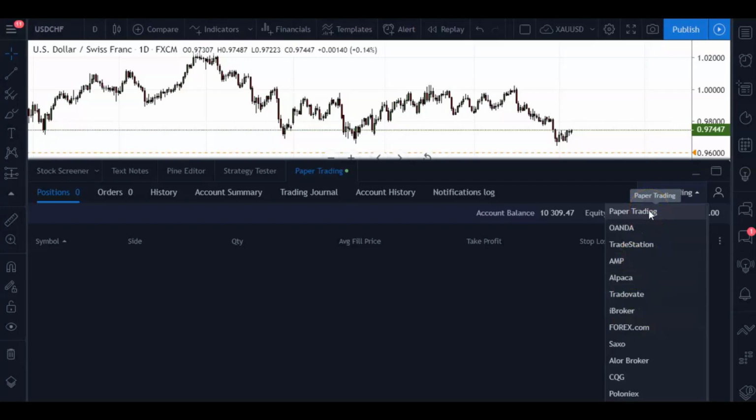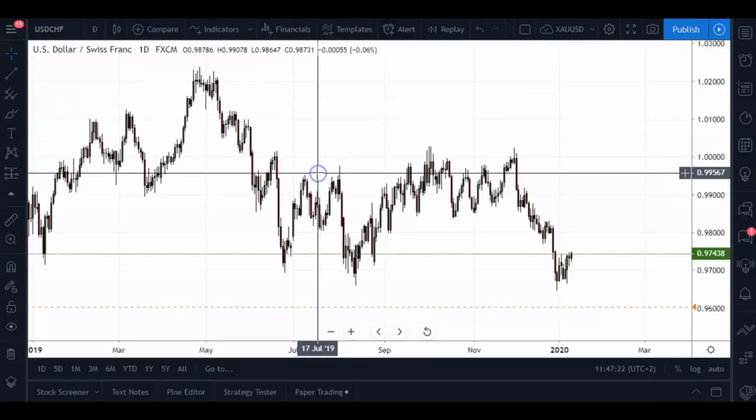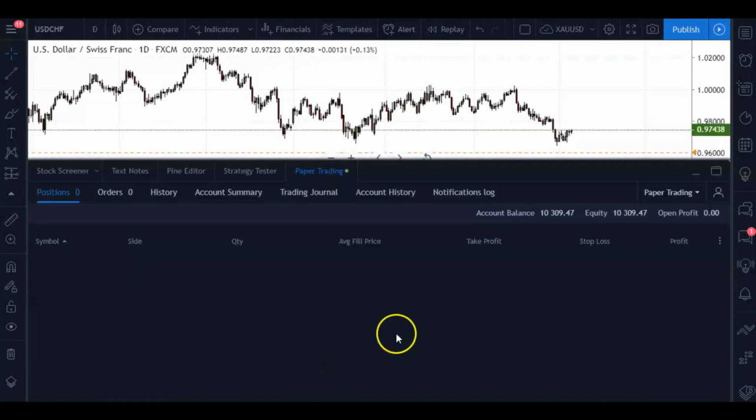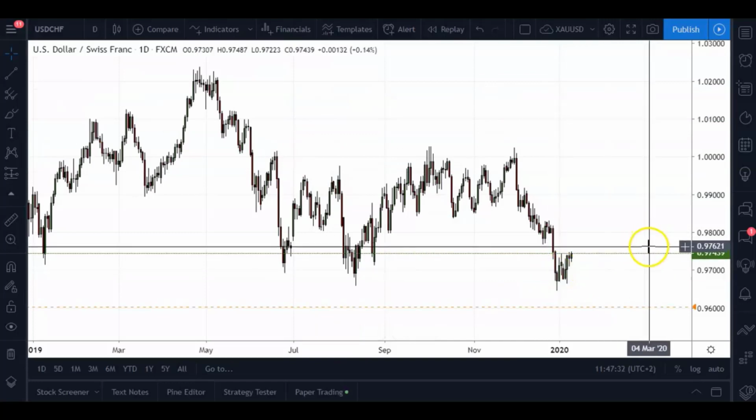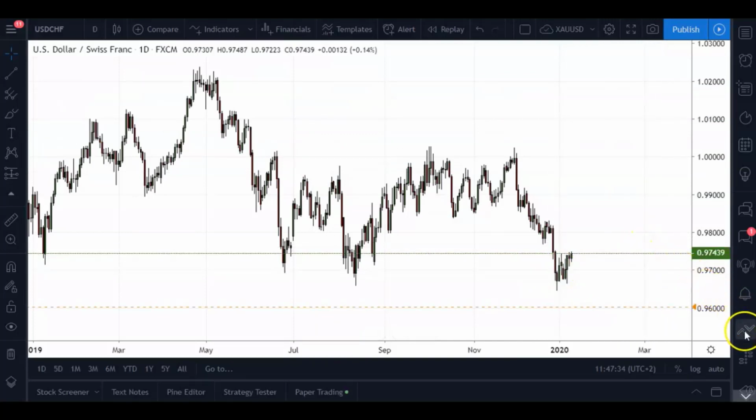So this is another great feature. They are adding new brokers all the time, and it's something that I know a lot of traders enjoy. It's just another great addition. So if you want to close this, we just click on paper trading account. Again, guys, you can go through all of these things. It can show you all the historical trades. There's a trading journal. There's just so many features packed into this platform that it's just unbelievable and very easy to use.